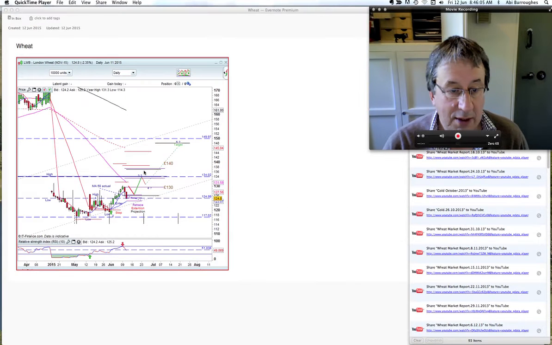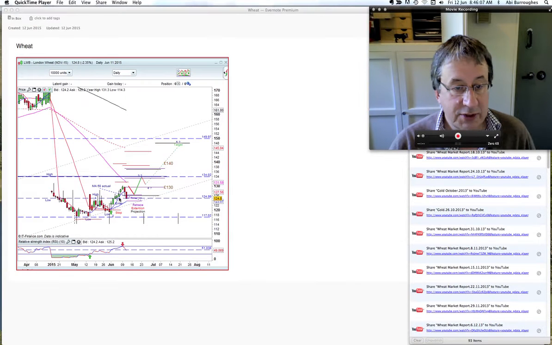I've just popped down into my more precise daily chart here. I don't know if you can see this quite clearly. I've done this on the Pro charts, which I'll try and be using from now on, because I can use Fibonacci on here and a lot more indicators. You can see this is a stitched together chart, so prior to the beginning of the year there is no data, so we start from January the 1st. This is last year's data.